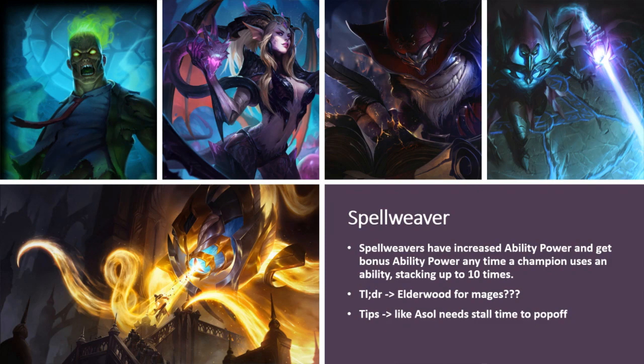So Spellweavers. Spellweavers have increased ability power and get bonus ability power anytime a champion uses an ability, stacking up to 10 times. They're like Aso for mages, and just like Aso from Set 4, they need time to pop off. So here we have Spellweavers, being Brand, Syra, Ziggs, Victor, Vel'Koz.